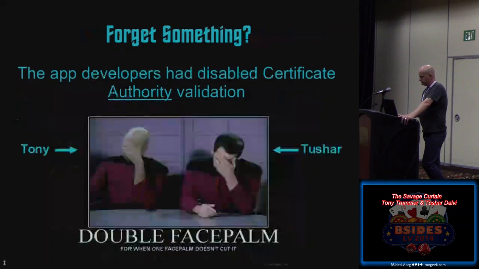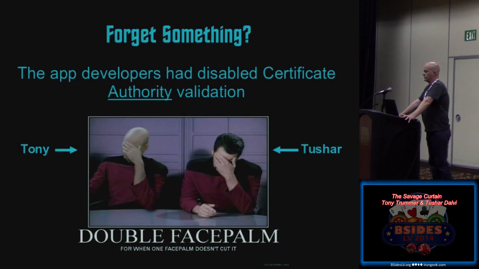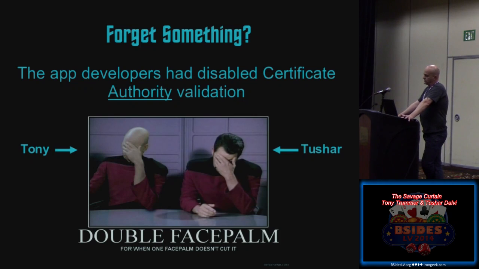So something was wrong. It turns out the reason we were still seeing SSL traffic was that sometime during the development process, the validation of certificate authorities was disabled. Unfortunately, this is a common practice, and it may have been done due to developers not fully understanding what they were doing, or simply because they disabled it for testing because they wanted to proxy their requests and were too lazy to install the certs on their devices or emulators or whatever, and then just forgot to turn it back on. Since you can install certs on your device or your emulator, there's no real reason to do this in code, but we just think it's an example of just because you can do something in code doesn't mean you should, right?